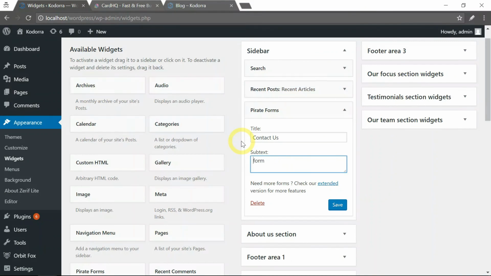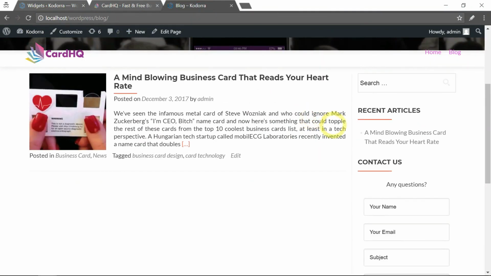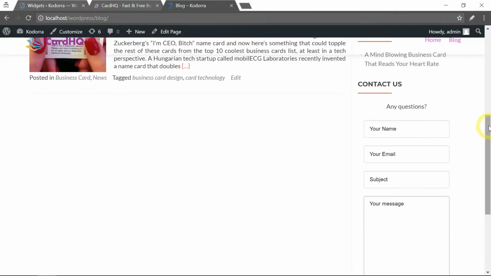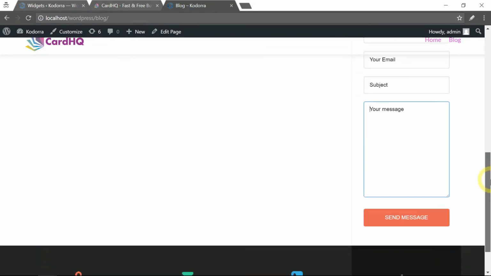And for the text, we will say any questions and click save. Return to your site and click refresh. So now we have a contact us widget displaying a form on our sidebar here. It's as simple as that.